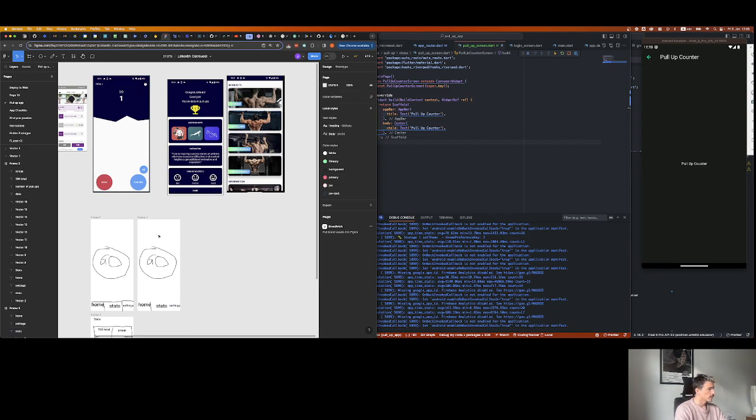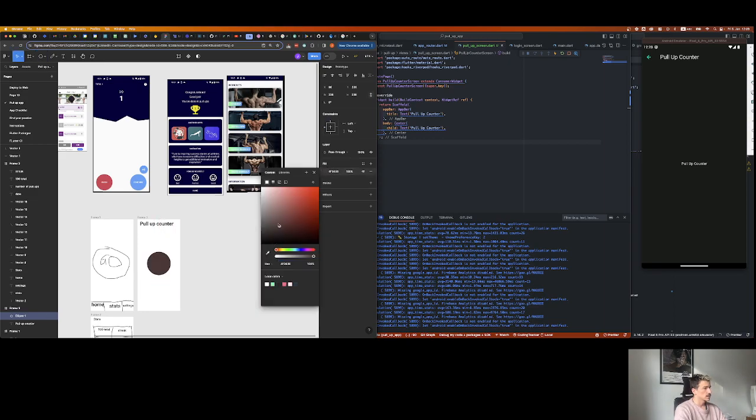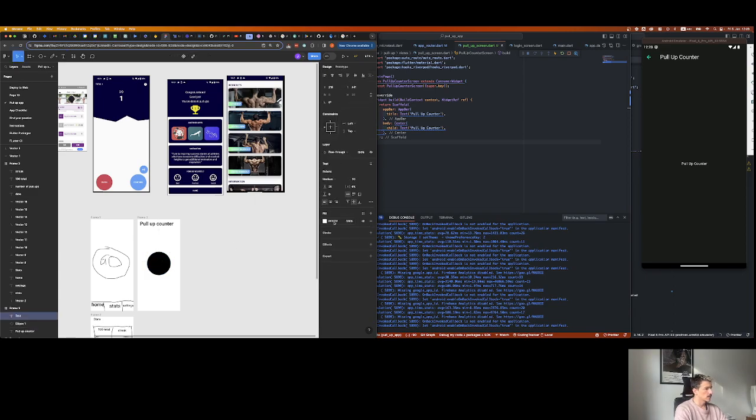I'm kind of thinking of something like pull up counter, and I don't know, we have a big number, like something like this. Let's make this black, and then we're gonna write 3 in it. 70, I don't know.